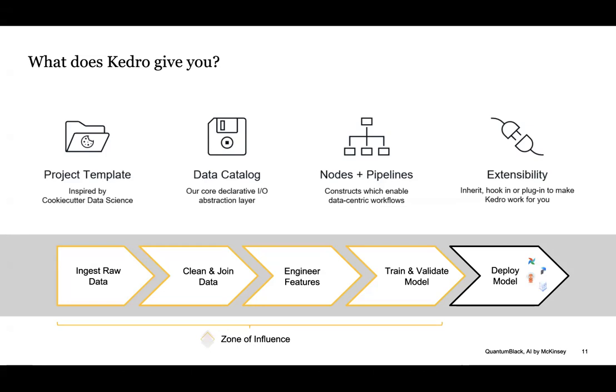You can extend Kedro by using the available hooks in the library, also by creating your own datasets. And in general, the idea is that you can make Kedro work for your specific use case. The way we see Kedro is something that is going to help you in all the stages of your data science and machine learning pipeline development process. But we purposely want to stay away from pipeline orchestration. So you can use Kedro from the raw ingestion stage up to the model validation and reporting and so on.